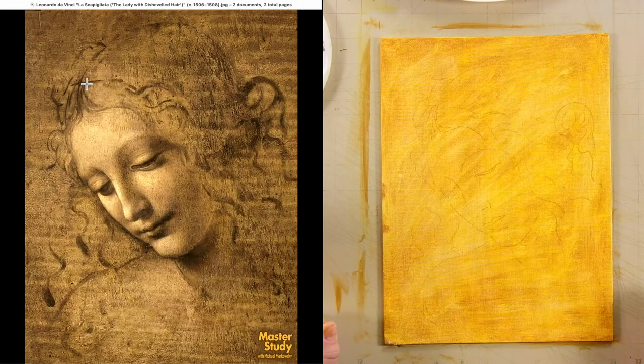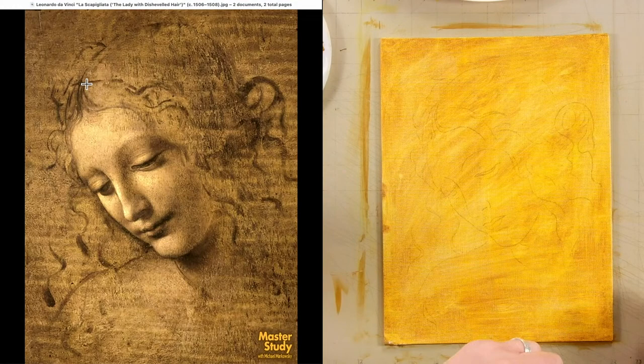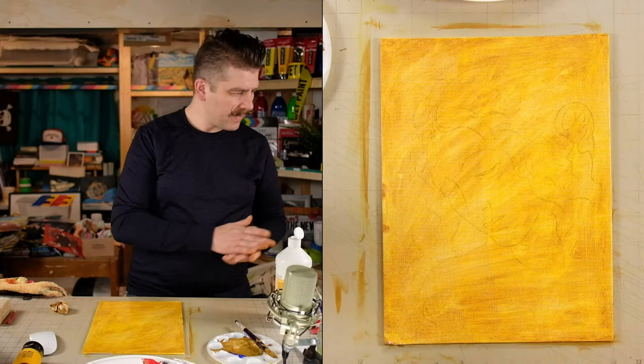That's okay. We're going to use some white in here, and it's going to change these values a bit. I feel it's almost still. I kind of want it to go a little bit darker. So I think what I'm going to do is blow dry this, and then do it again, but this time I'm going to add a lot more of the matte medium in there.